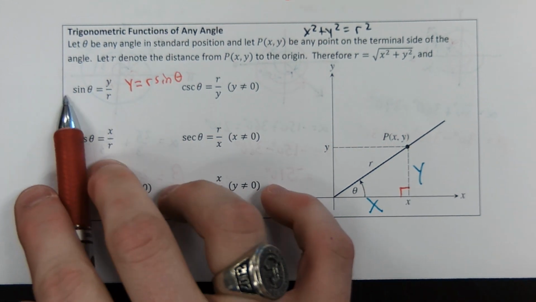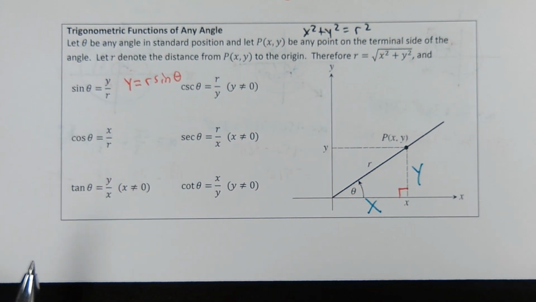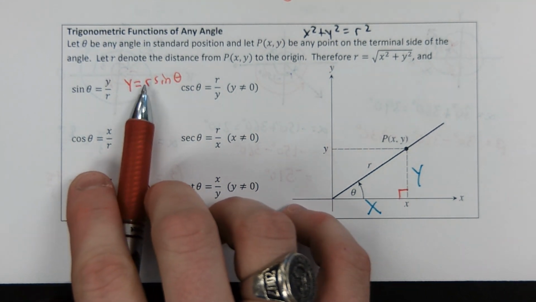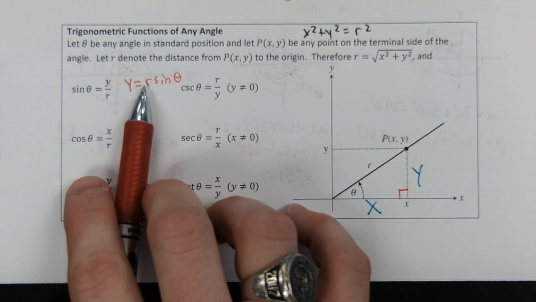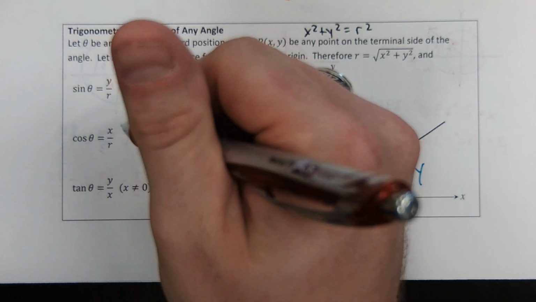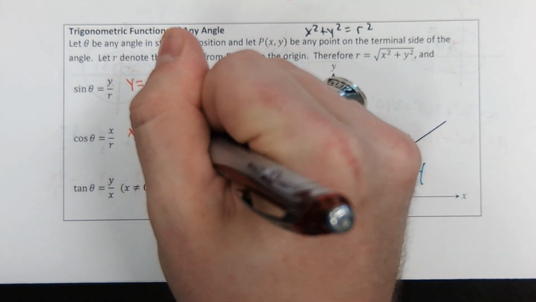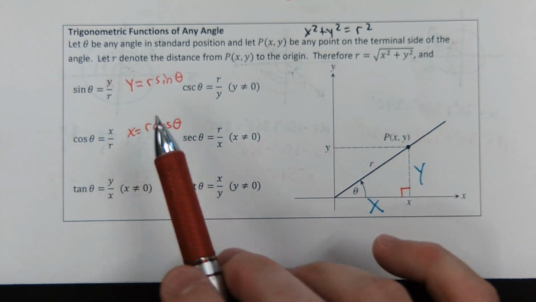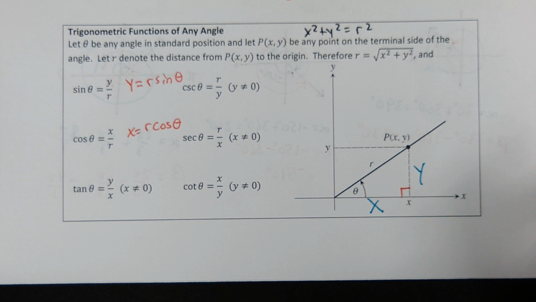See? Put that r right there. Y equals r sine theta. If we were in the unit circle and r was 1, we would get y equals sine theta, which is what we just said. And the same thing here. Multiply both sides by r, and you'll get x equals r cosine theta, meaning r times cosine theta. And if you were in the unit circle, r would be 1, and you get x equals cosine theta like we just said.